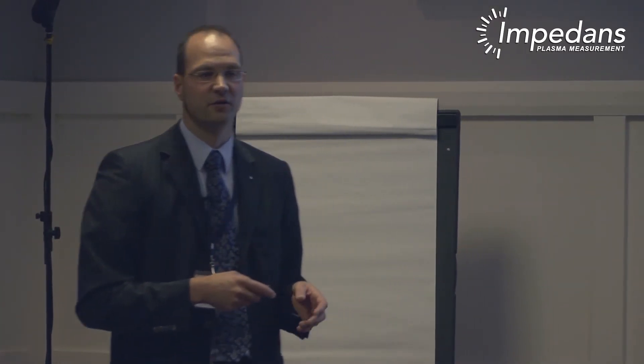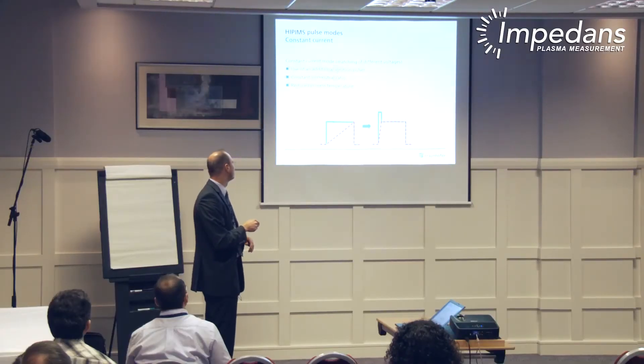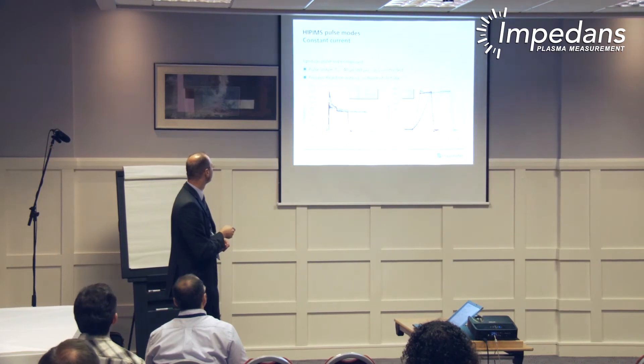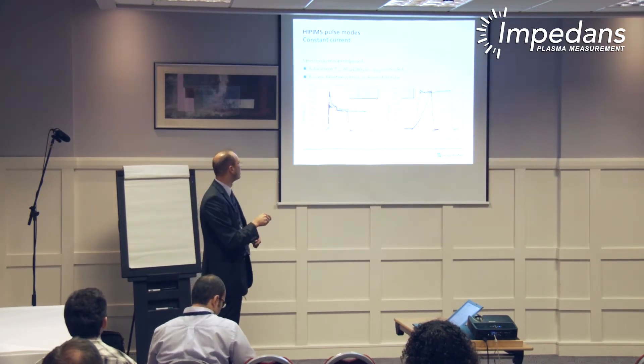Looking at how ions behave during the pulse led to the idea that it might be beneficial to have a more rectangular current shape — a plateau. This morning one talk also mentioned a constant current mode. In our case, we added a second discharge on top as an additional voltage. We can nicely produce a quite rectangular shape of the current during the whole pulse and improve the ignition. Without the ignition pulse we just have the triangular shape; with an additional ignition, we reach a plateau quite well. Looking at the emission lines, we also see a plateau level — the ratio is not much varying during the pulse.